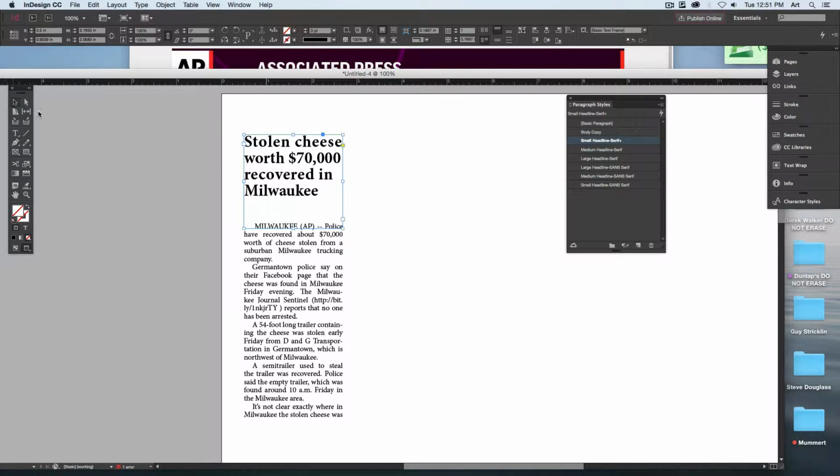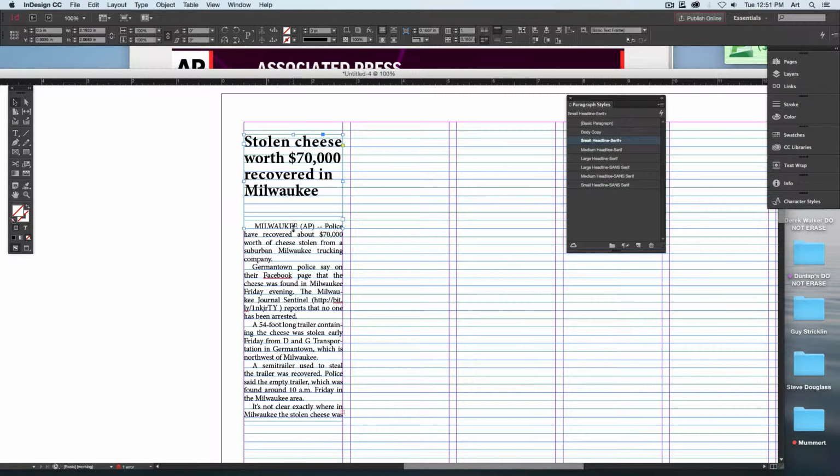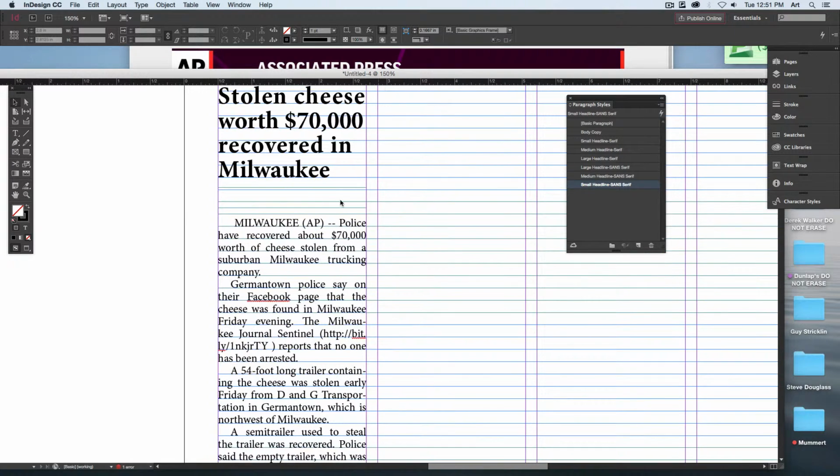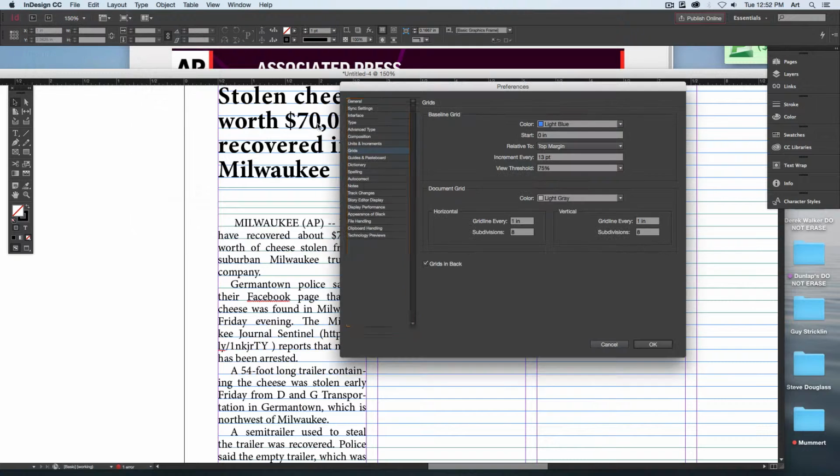As far as the distance between your headline and your body copy, you want to have at least 12 points between the two. 12 points. What was the distance on your US broadsheet? What's the distance between two baselines here? 13. Y'all remember? Exactly, it's 13. You can go into your preferences, and here's our baseline grid.